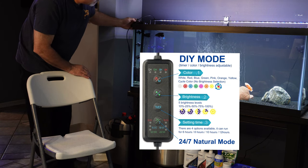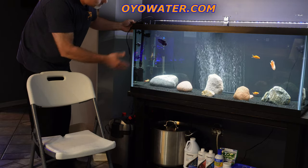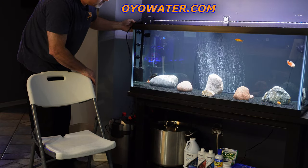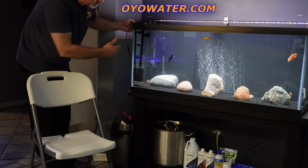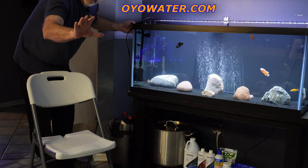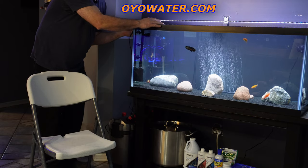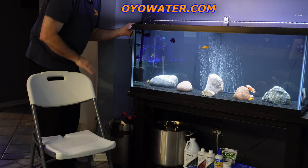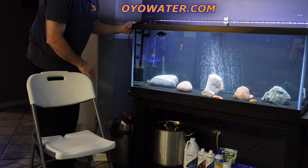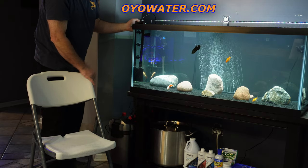Let's click through the color modes. So we got more of a blue — looks like a 6500K light, a Calvin light feature there. Then you get a little bit of purple and blue. This one shines some reds. I'm not looking directly into the LED lights — I'm looking at the reflections on the top panels I made. So that's more of your blues and whites, just less blues and more whites. Here it adds a little bit of green and blues.